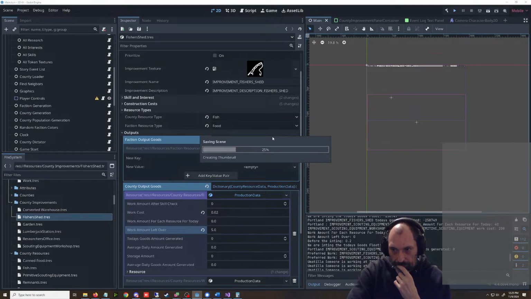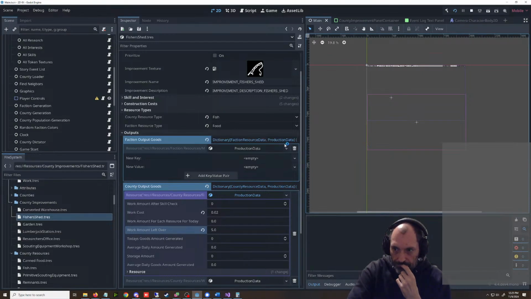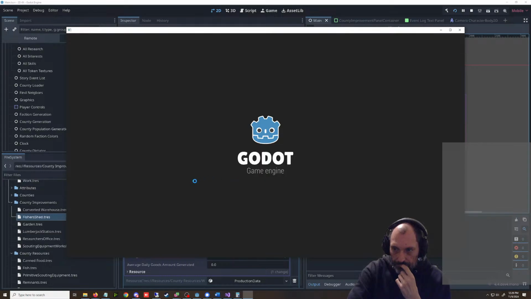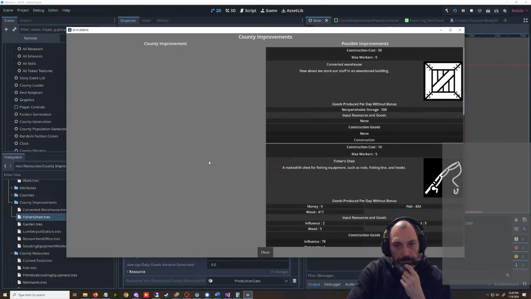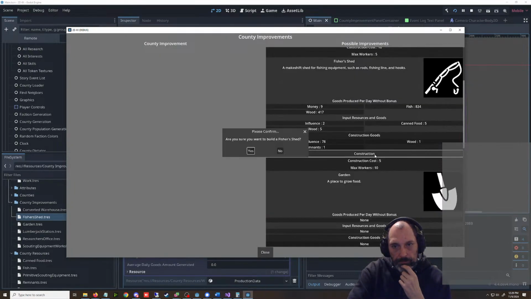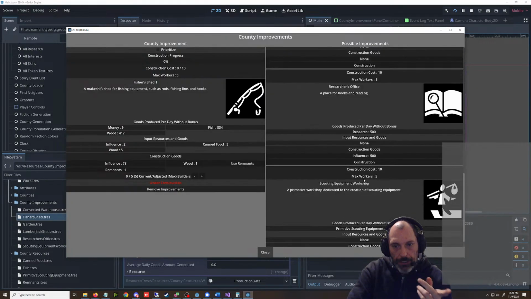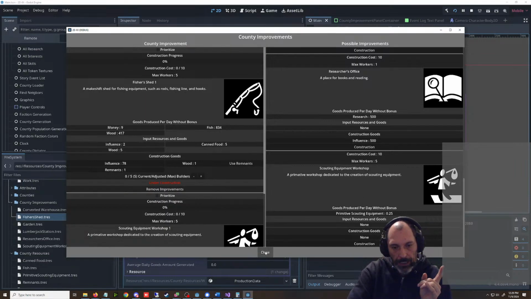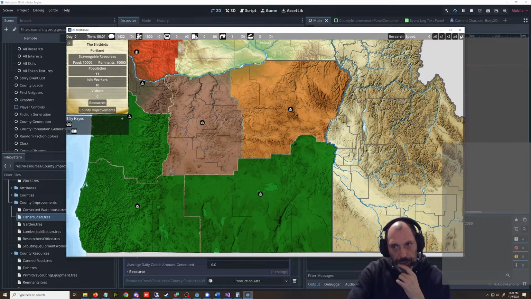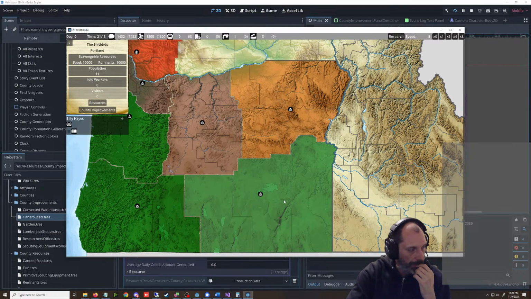Fish? Fish? It's always fish. You know, it could be. Also, I'm not 100% sure. Well, no, the production data should be unique because I made it unique in the inspector.